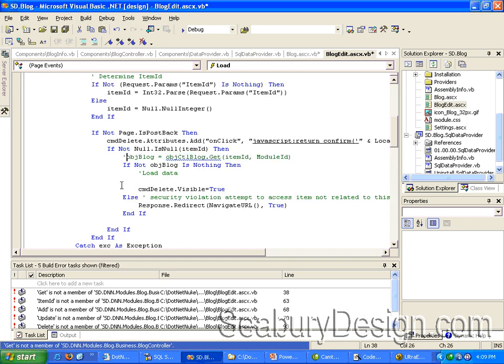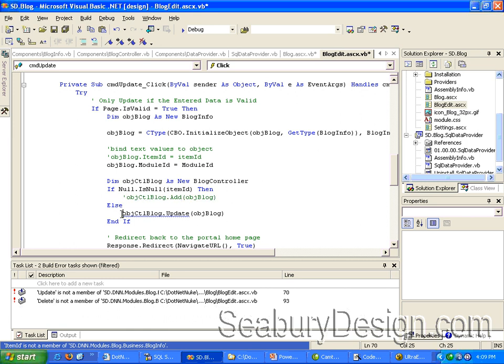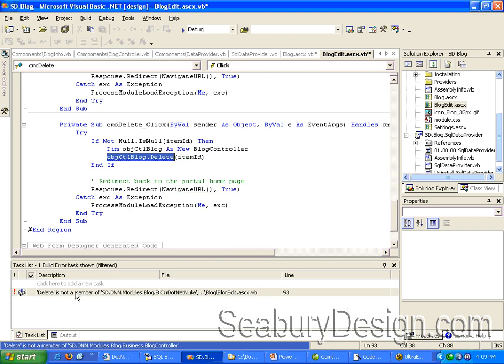We don't have a get. And you remember I stated before that if you use the templates as provided, they'll just call things get, add, update, where I did not, which is why, see, here's add, here's update. So if you use them out of the box, you won't have to go through this particular step.